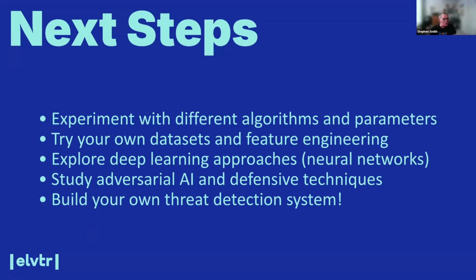The way to get good at this is to play with it. Look at deep learning, right? Neural networks, adversarial AI, defensive techniques. Ask your LLM, describe adversarial AI and defensive techniques, and see what it comes back with. Play with and build your own threat detection system, kind of like what Andrew's talking about. Find the things in these different cells and put them together.